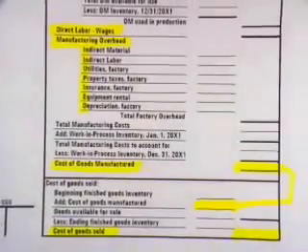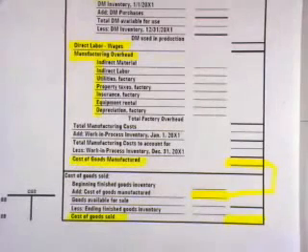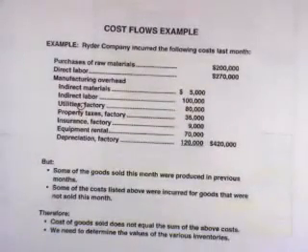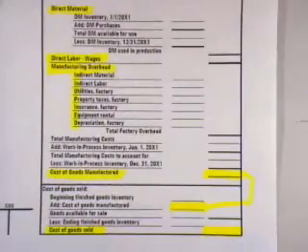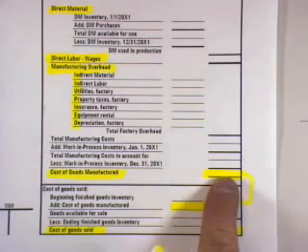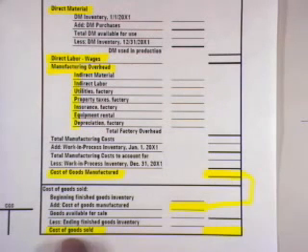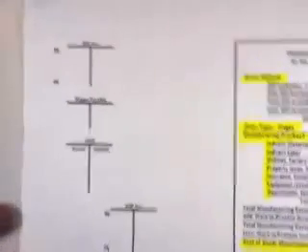So our goal is to take all the costs that were provided for us in the beginning of the problem and transfer them, and set them up in a formatted financial statement that tells us the cost of the chairs that I finished, cost of goods manufactured, and the cost of the chairs that I sold, cost of goods sold. To do that, we'll keep track of everything by using these T accounts.